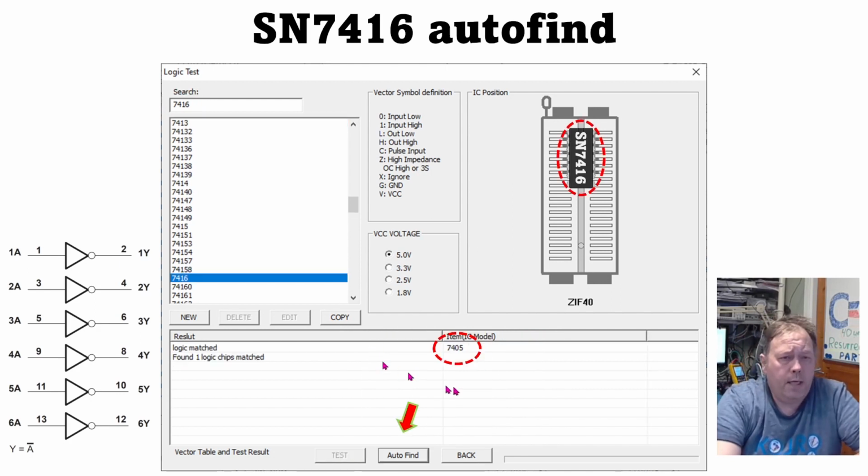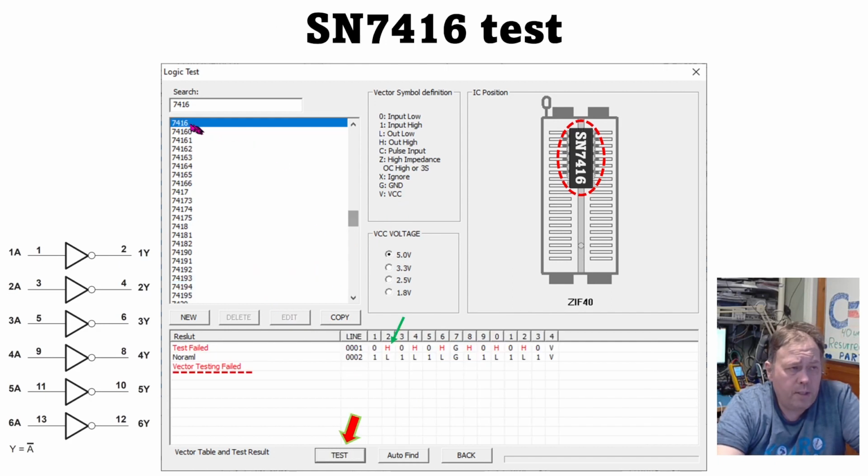But if I put a 7416 in the tester and do the auto find, it detects this as a 7405. That's, as you remember, an open collector variant. And if I do select the 7416 and test, you also get a fail here, because this also has a high on the output instead of the high impedance that you should expect for an open collector chip. So if you put a 7406 or 7416 in your programmer and just test them, you will get a fail. And that makes me wonder how many people out there have tested one of these chips in the MiniPro programmer and just concluded that the chip was bad and replaced it.